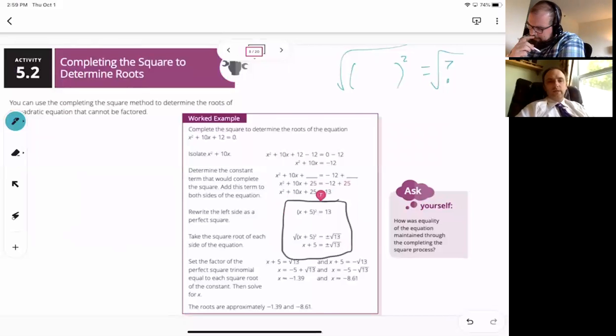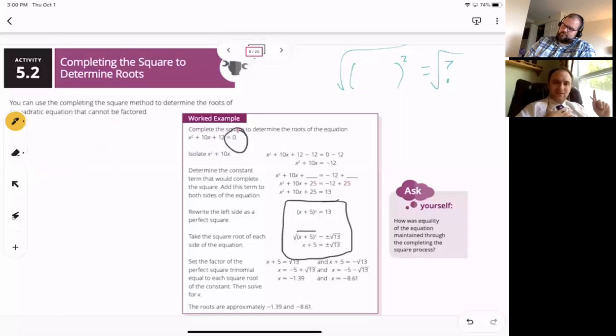When they turn it into something squared equals a number, you can take the square root of both sides, and life is way easier. Although I'm a little bothered that that square root doesn't go all the way, so I'm going to extend that square root. Part of the reason I like completing the square is because it uses solving quadratics by square roots, and it uses factoring together. So I enjoy that. You notice that this is equal to 0, but they said, no, we're not equal to 0. And that might be the other part of it, because this was the example they had on the previous page. There was no way to actually factor that problem.